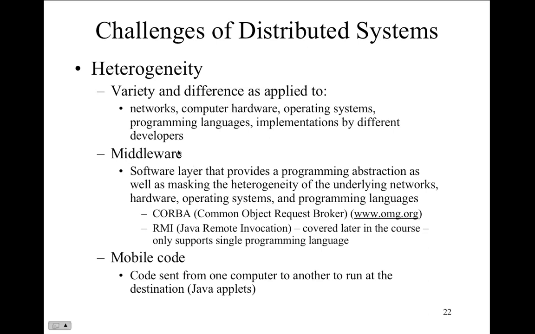And then we have the concept of middleware. How this fits in the big picture: it brings everybody together. It's the glue that holds the servers together. You go to the paint store or the hobby store and you buy the contact cement and the glue. There's your middleware to hold your pieces together for your project. This is what you're doing, but you're doing it for the internet. It's the software layer that provides the common abstraction as well as the masking of all of the different ones, which makes everybody the same, which is kind of different.